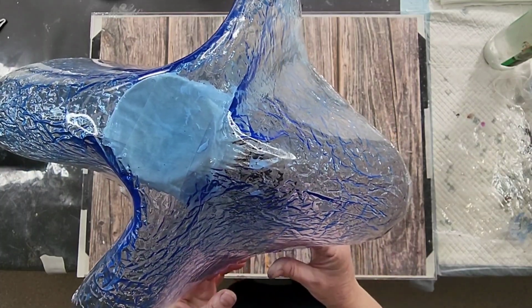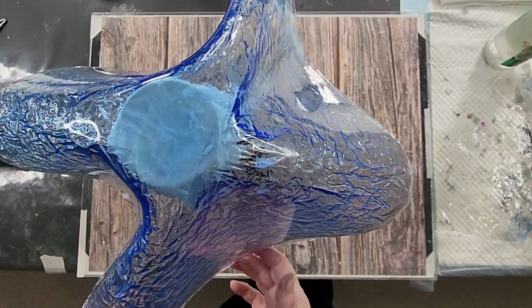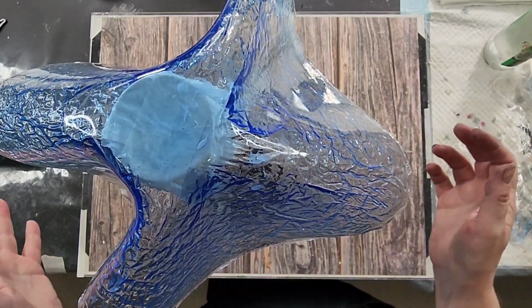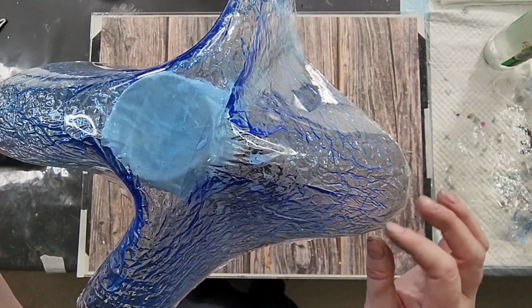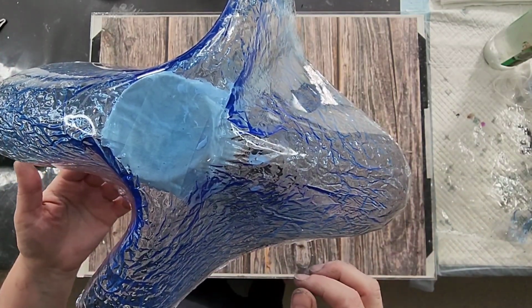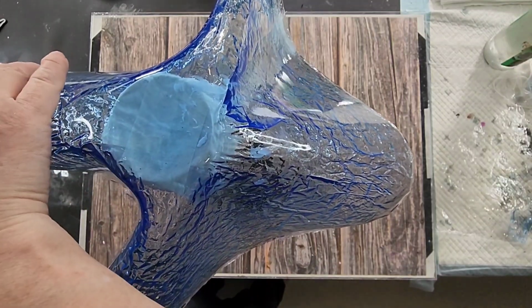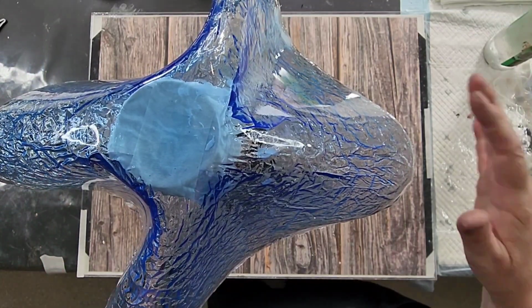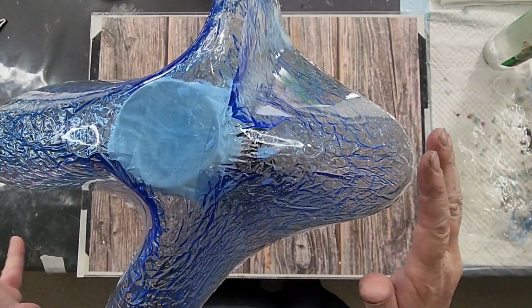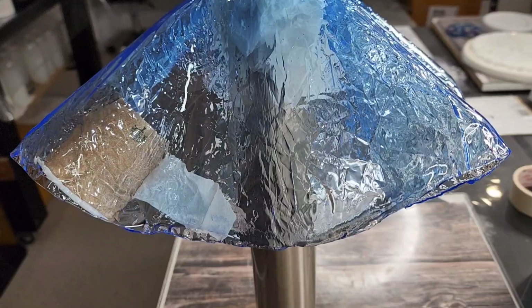Alrighty, so there we go. That's looking better. All right, so we'll just leave it like that. Maybe I can do another one at some stage and put it inside this one as a sculpture. So I can still do that, and then move on to the drip bowl as well. But for now, this one will just stay like this, and I'll see you tomorrow when it's cured totally.